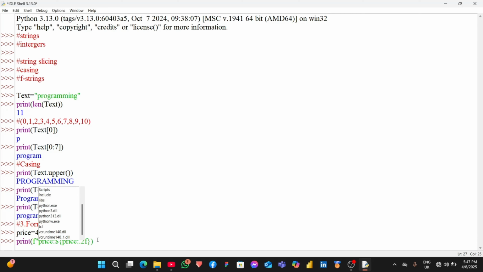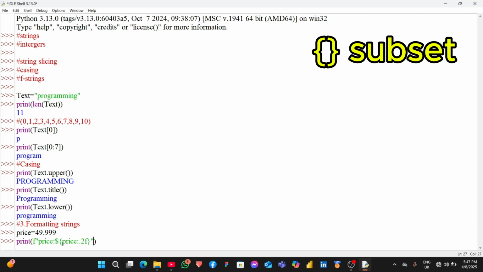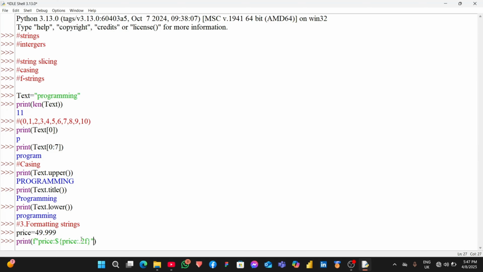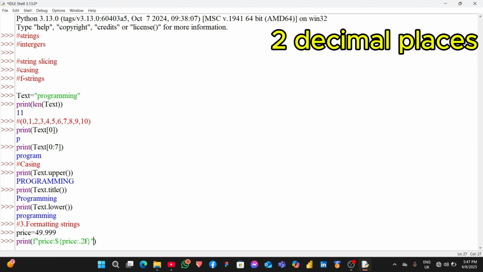I know this may seem a little hard, but it will make perfect sense in a second. Now, the first thing is to use the function F. F is giving you the value of price, and price should be in dollars. Then the curly bracket is more of like a subset, and the same price is in 2 decimal places. So 2f means 2 decimal places.